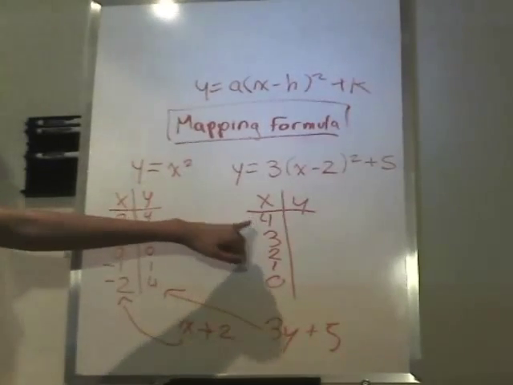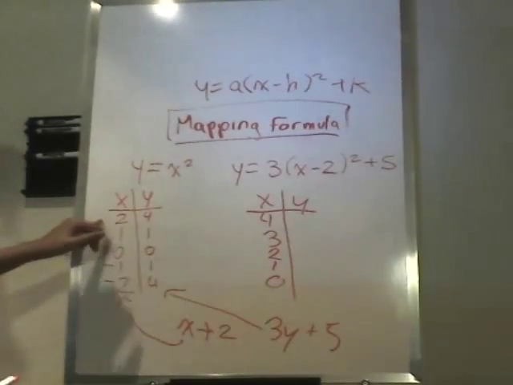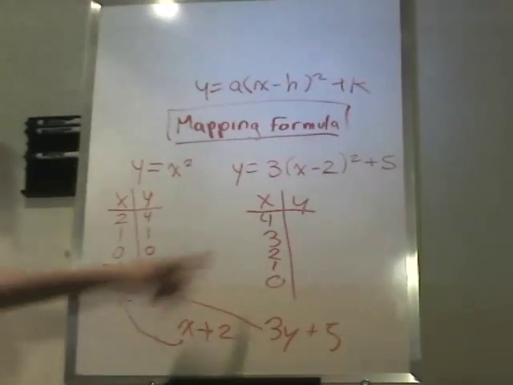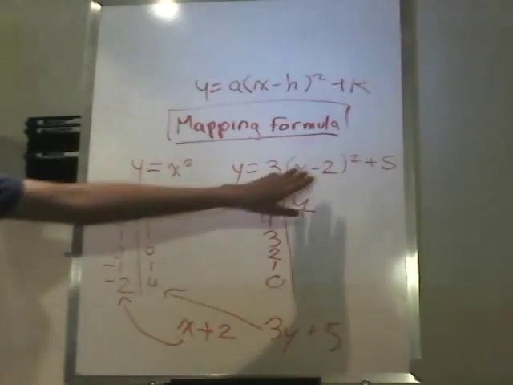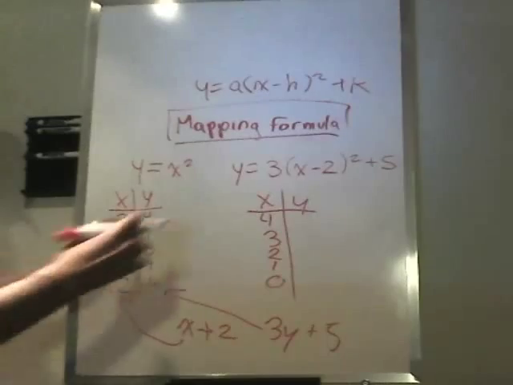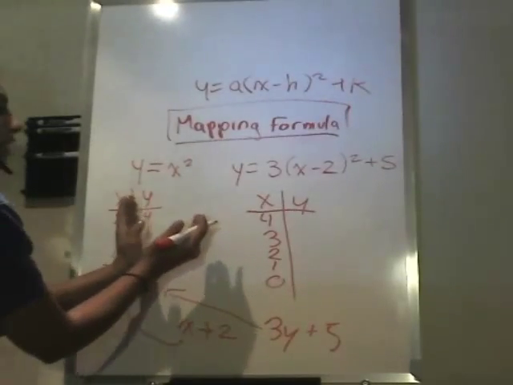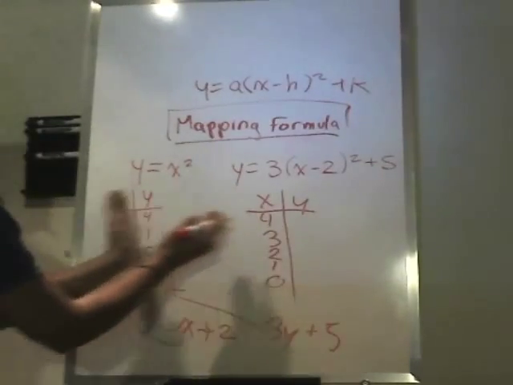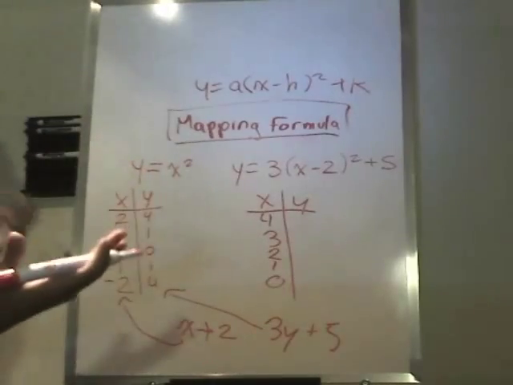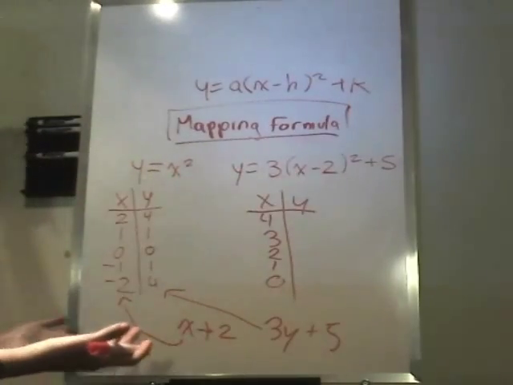You see how it's going from 4, 3, 2, 1, 0 instead of 2, 1, 0, negative 1, negative 2? How it changes like that? That's why this part is really important because it's showing us that the parabola is shifting. It's horizontally moving on the x-axis now, right? Since we have it here.